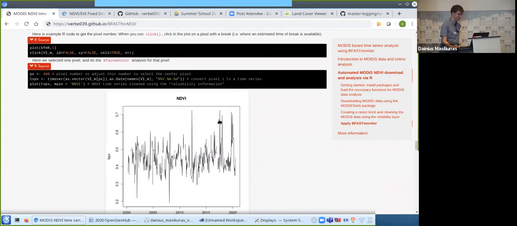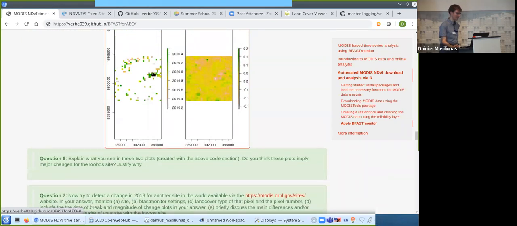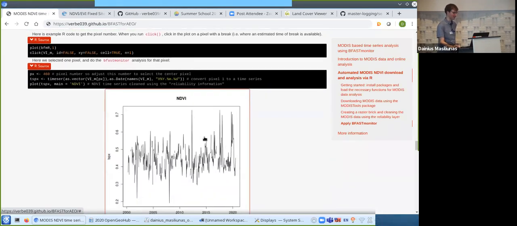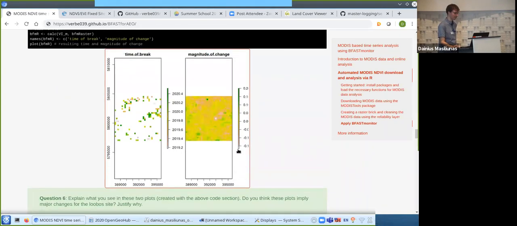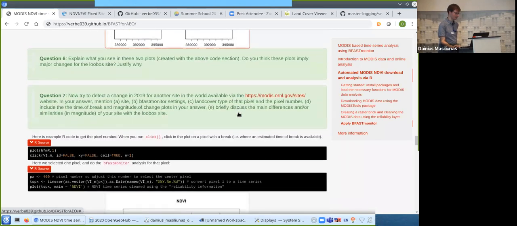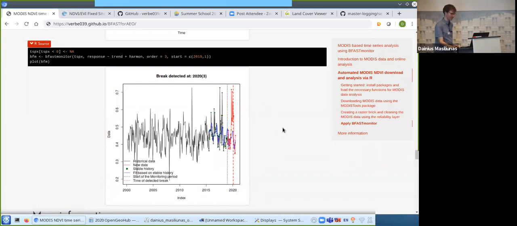Yes. And then we can just run it for different pixels. If you use the click function on your original vegetation index, you get the time series, and then you can get the time series from these particular locations as well. So you can get a bit of a better idea of why the algorithm decided that there is or is not a break. If we want to get all the information, just like we had here, then we still need to rerun it for a particular pixel, because otherwise this data is just not saved into the raster. Yeah, so that's about it from this side.